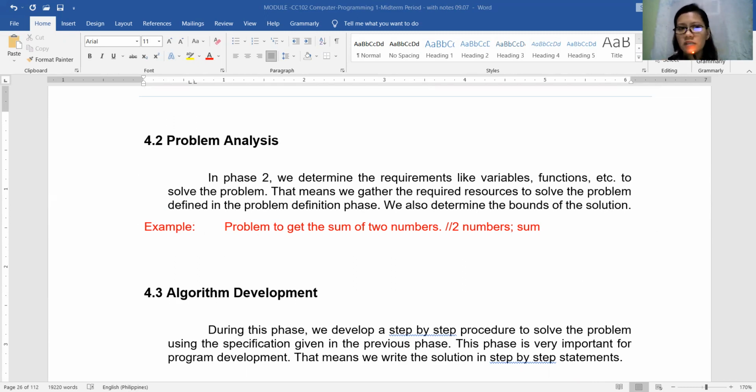The variable itself is already defined in your modules or learning materials, but I'm going to define it briefly. I will not go into the previous lessons because I know that you already read those.